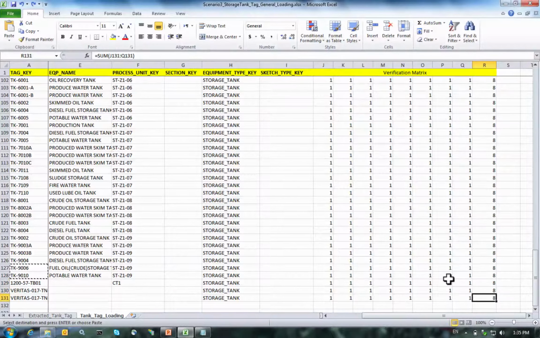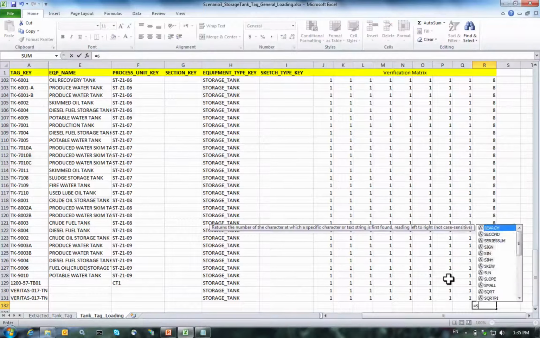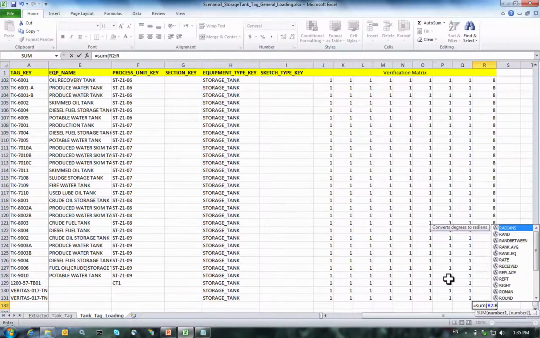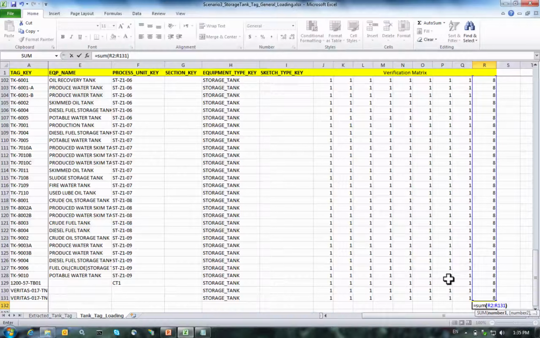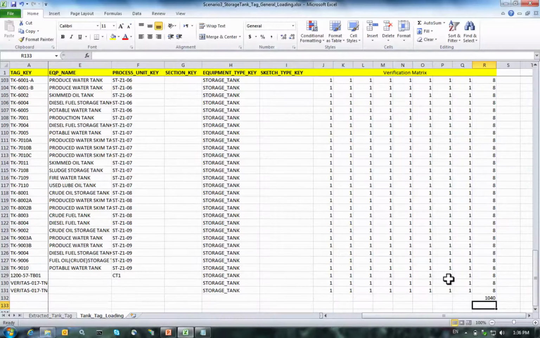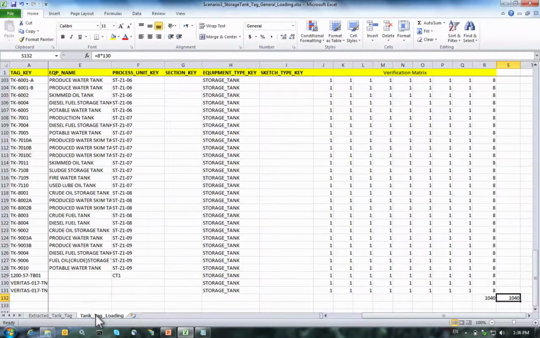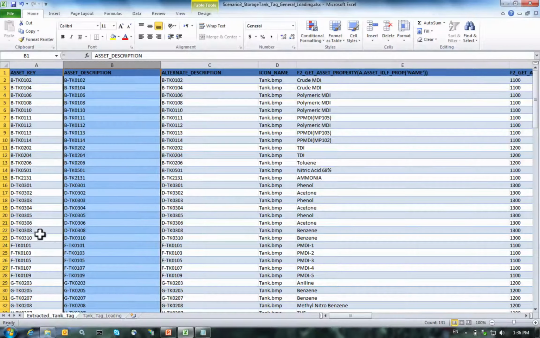I can also make a final check here and say this is, I want to summarize from the second row to the last row, which is 131. That means I have 130 rows, and it comes out with this number. Okay, summary of all the checks. And if I compare that with 8 times 130, it's matching. This means all the data in all the rows, all the columns, they are matching. Okay, so means that the data I extracted is actually matching the data I loaded. Okay, because it uses VLOOKUP, so as long as you can find the exact match, then it will return a 1 when you compare is correct.